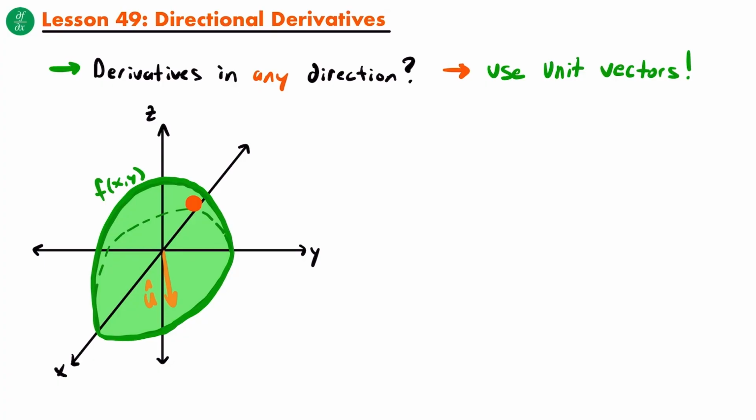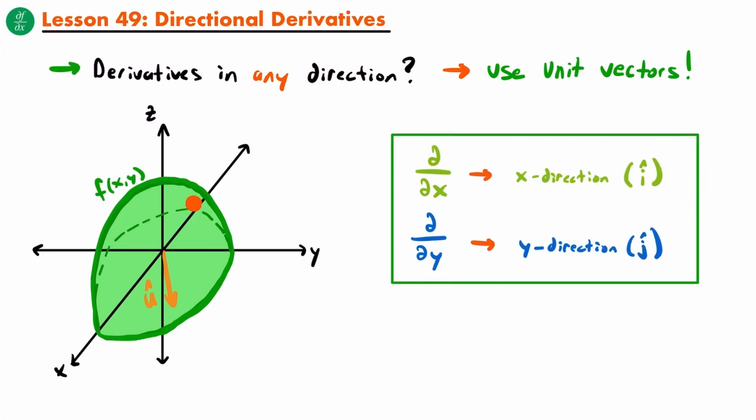And what I mean by that is this. A partial derivative with respect to x, which we think of as being the slope in the x direction, you could also view as being the slope in the direction of i, the standard unit vector in the x direction. And in the same way, a partial derivative with respect to y, which we view as the slope in the y direction, could be viewed as the slope in the direction of j, the standard unit vector in the y direction. In each of these cases, what we did was restrict the tangent line at this point to be in those directions, the x and the y, by containing it in a plane parallel to either the xz plane, which would be the x direction, or the yz plane, which would be the y direction.